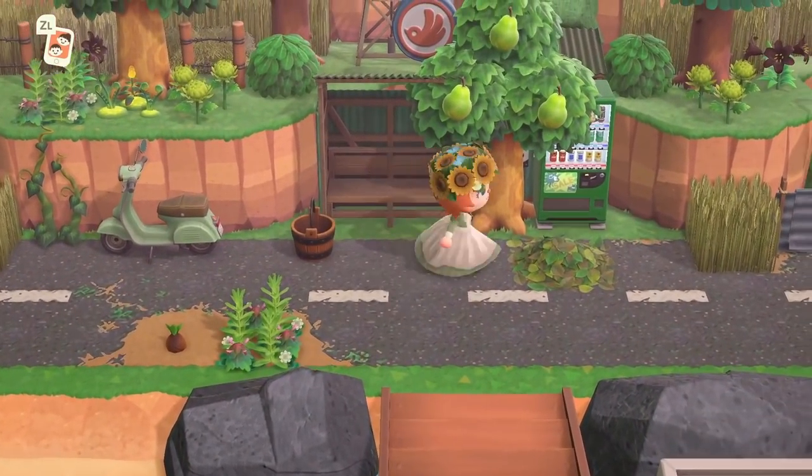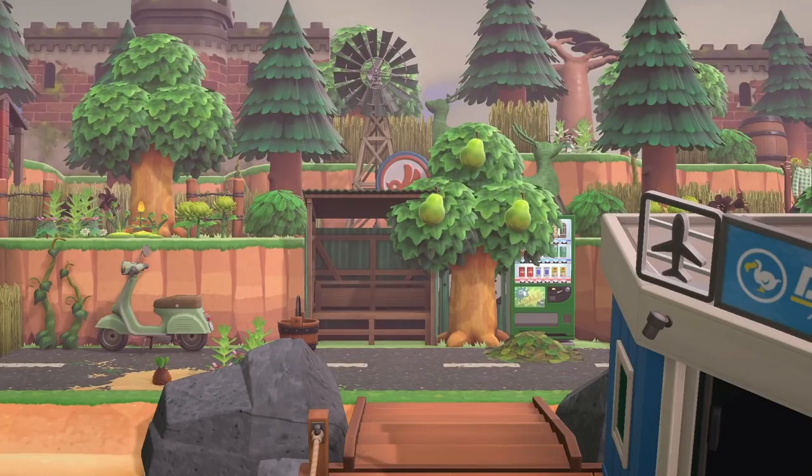Look at how beautiful this road is. Let's hear it for these cliffs — the layering, impeccable. Look at all of these items: the wheat fields, the weeds, the mums, the trees — everything works together. This is just so great and I love the windmill adding movement and visual interest.